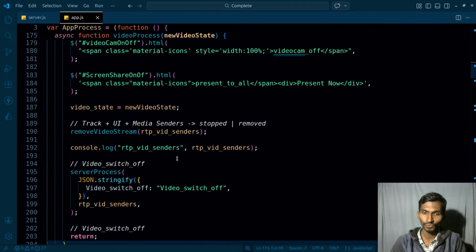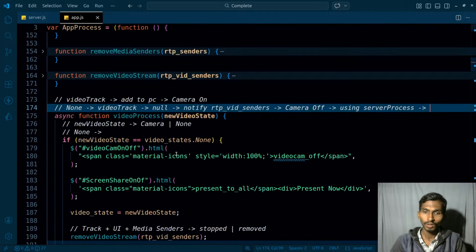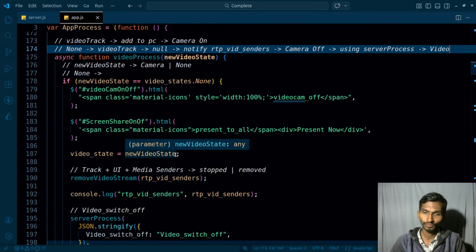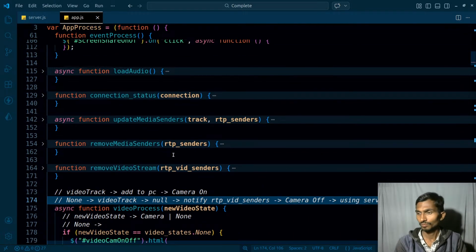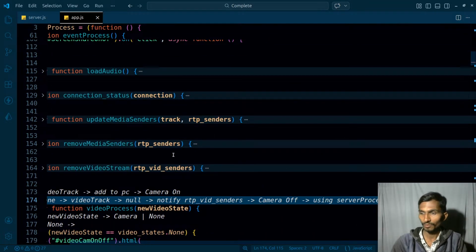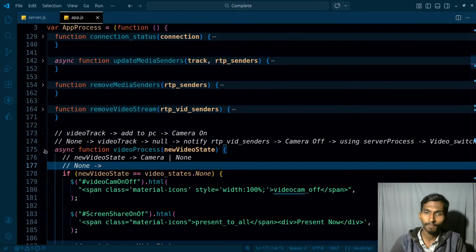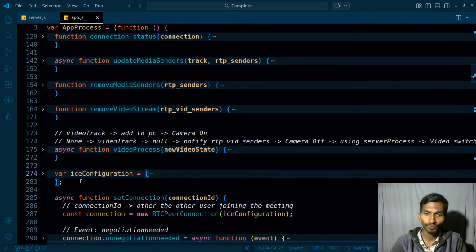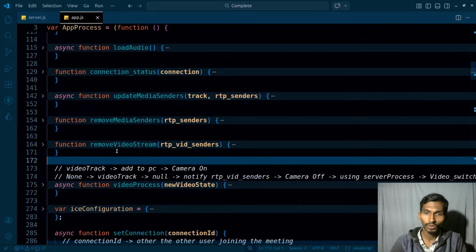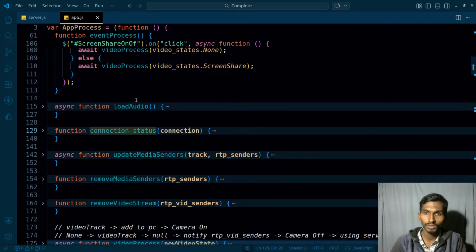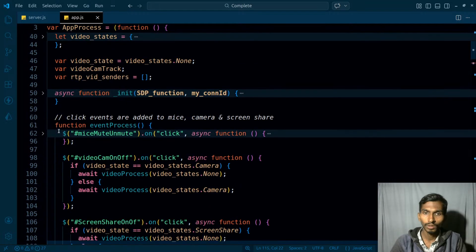Video switch off, and the type is gonna be video switch off. I mean, of course I can make the vocabulary better, but okay, this is fine. I will notify the other users too. So the users are notified. Remove video stream, remove media stream, update connection status, load audio, and event process.